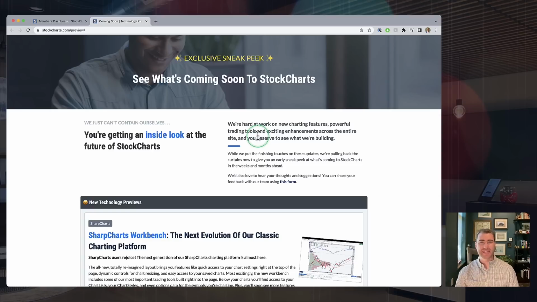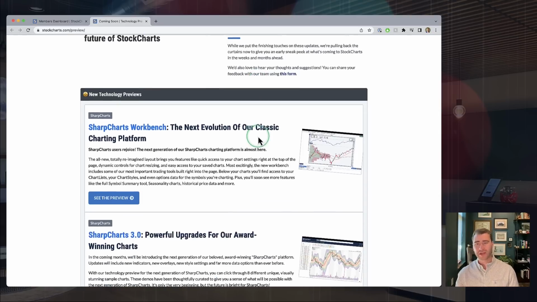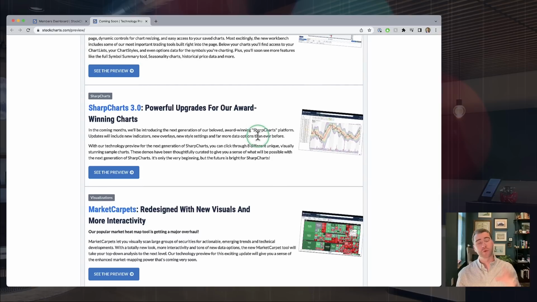Some of those features take more than just a couple of weeks or a couple of months even to build. These are some of the big features that we've been working on for well over a year, actually, kind of behind the scenes. And rather than keep everything to ourselves and just put it out there when it's done, we want to get this stuff into your hands. We want to hear from you. We want your input, your feedback, your thoughts. We want to know what you think about these tools, what's working, what's not working, what you still want, what you'd love to see out of StockCharts.